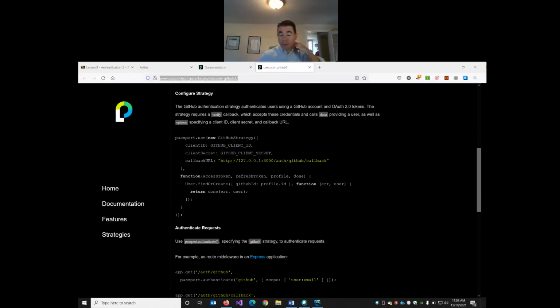The other thing we need to do before we can use GitHub login is we need to go to the actual GitHub website, and we need to create a new application to generate these GitHub client ID and GitHub client secret values. So I'm going to put another link in the chat, show you how to get there.